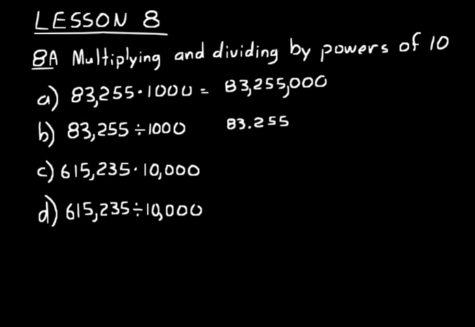And just think about that. We divided by 1,000, so that means the decimal point, it was originally here. We didn't write it, but we know that it was started there. 1, 2, 3. We move over to the left, 3, when we divide by 1,000. So why don't you do C and D, see if you can figure those out on your own. Pause the CD and try to figure those out on your own.